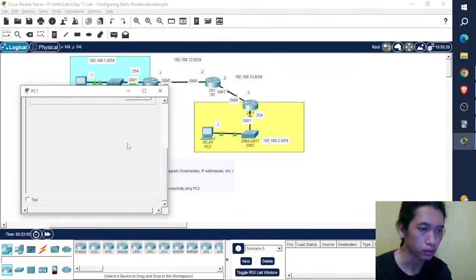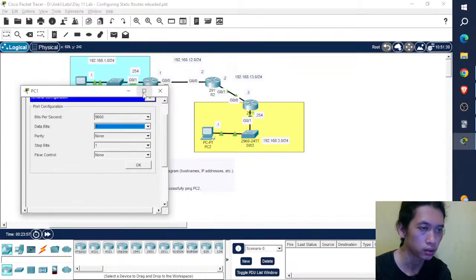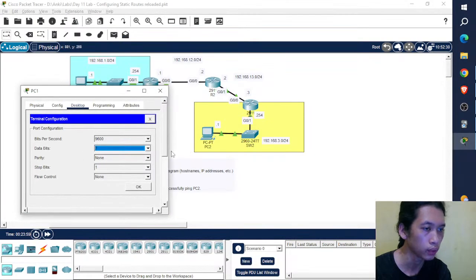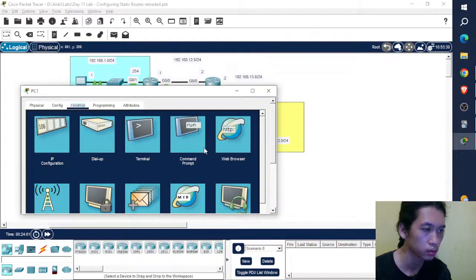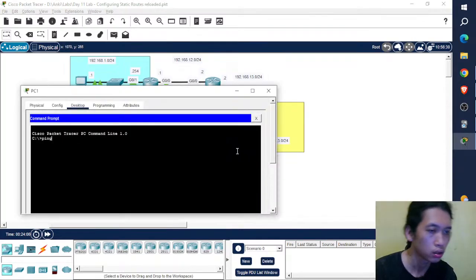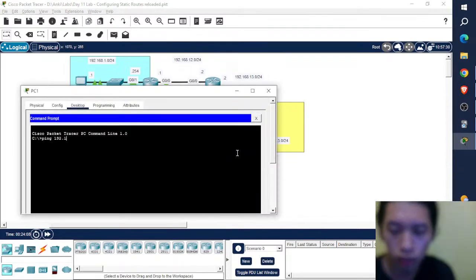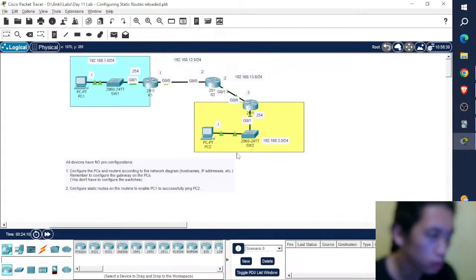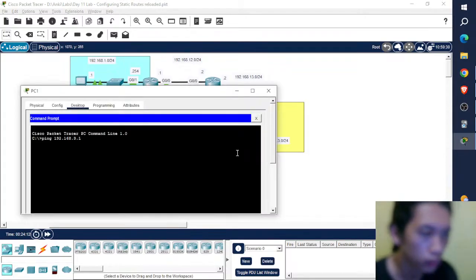We can open the terminal here, the first command prompt. Let's ping 192.168.3.1.